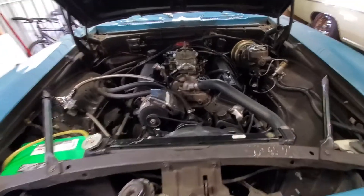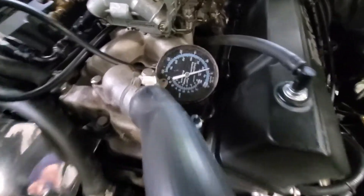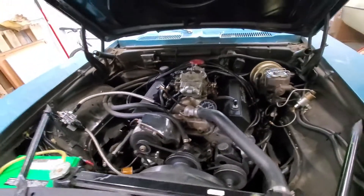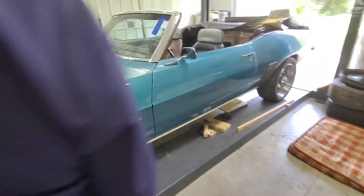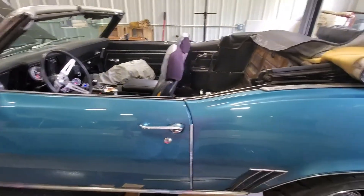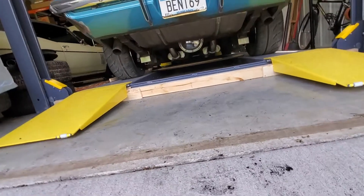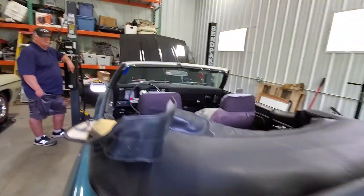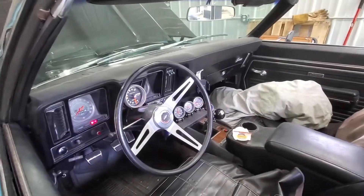Before I shut her down, we just fired her up to check for leaks. We've got a couple tiny things to move, but you'll notice I've got seven inches of vacuum sitting there and we haven't even tuned this yet - so this is already infinitely better than when it was brought to me. It sounds pretty good, we're not playing in there. Looks pretty nice under there - we haven't heard or seen any real leaks. Yeah, we're pretty happy.